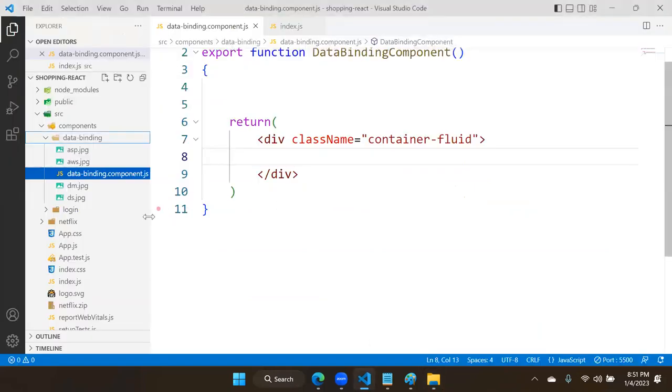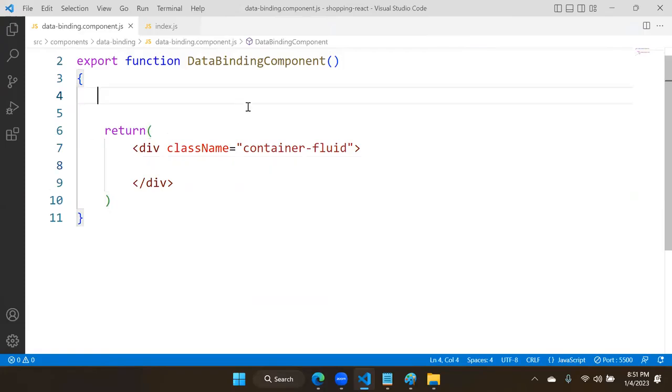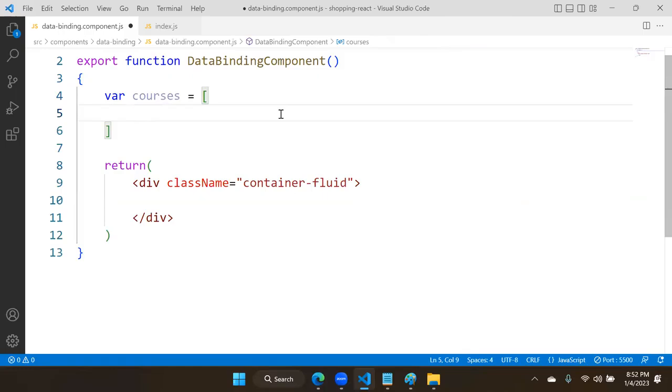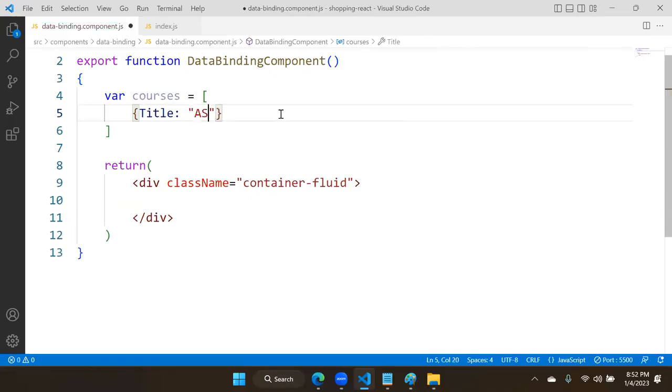I'm defining some data. Let's create an object here, where courses is an array. In this array, I'm giving an object. I will say title is ASP.NET, and we have a poster.